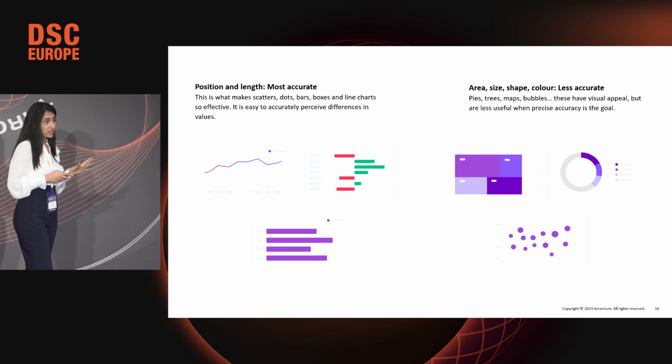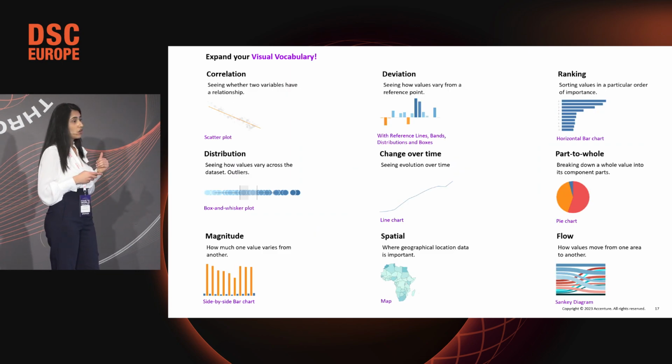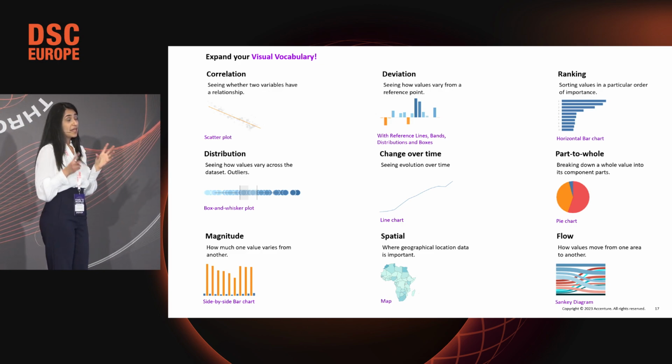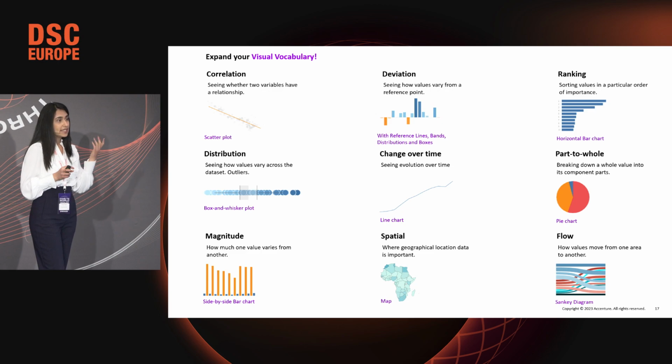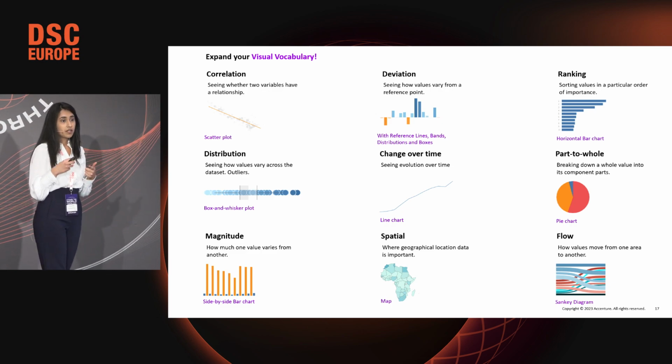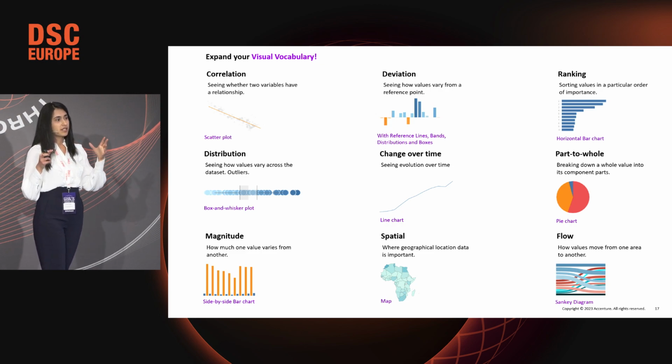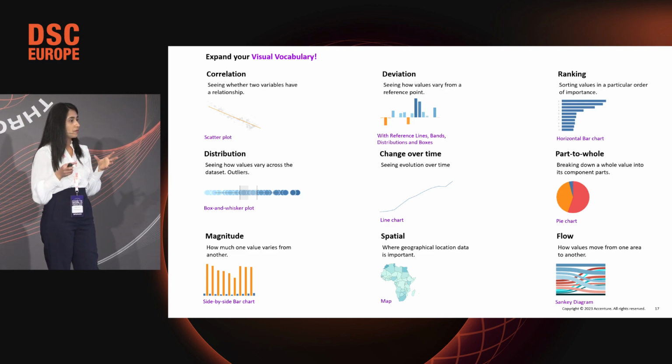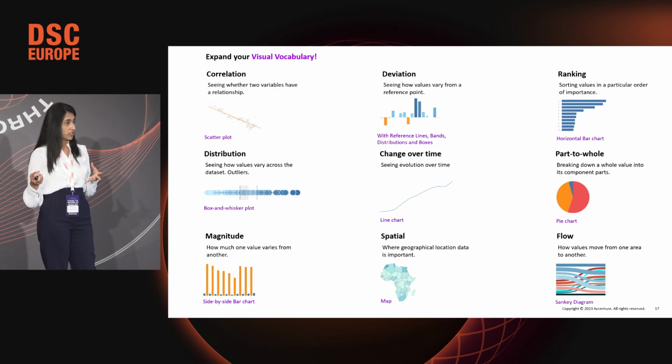And this comes with practice because you need to develop something called a visual vocabulary. For example, if the main aim is to show correlation, then immediately a scatter plot should come to your mind. You should not think of a map. And vice versa, if you want to show some spatial analysis, immediately a map should come to your mind and not a scatter plot. So this saves your development time and effort because you do not sit there thinking, which chart should I choose for my purpose? Once you have this visual vocabulary, you think and act much faster, and that saves your time and effort for the project.